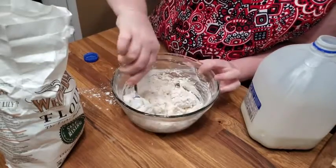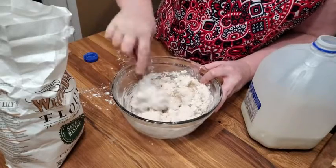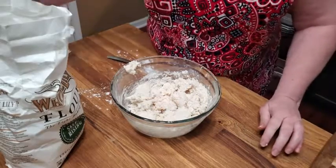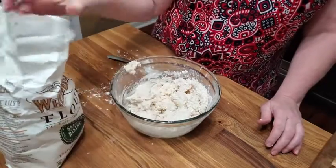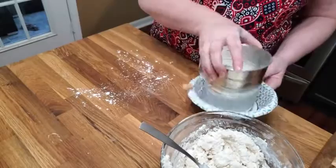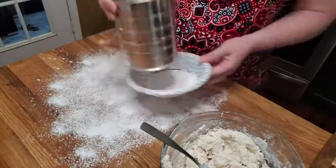That's okay — I probably added a little too much just now, but that's alright. Just when it all comes together, that's when it's ready. This is how I used to make dumplings when I was a young woman and didn't have much. You don't really have to have all the things in the kitchen that I do. You can get by with just a little bit, but you do need a sifter.